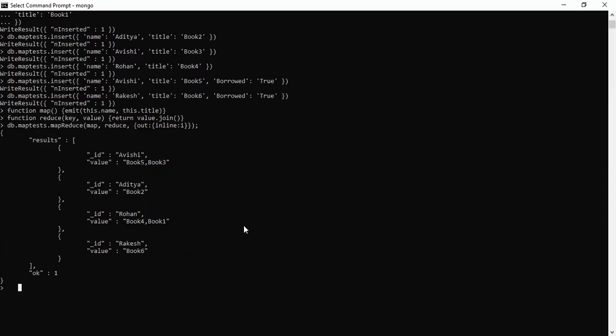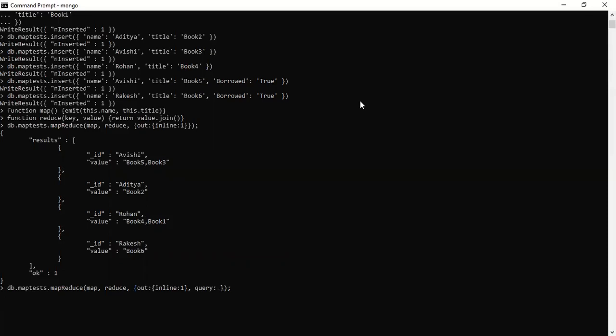Now I will write that out in line 1, and I will add one extra keyword, that is query, that I said is optional. So this query part is optional. So I will consider this borrowed part now.